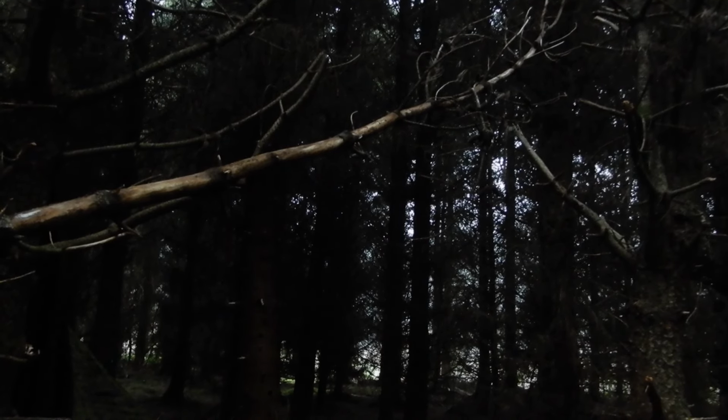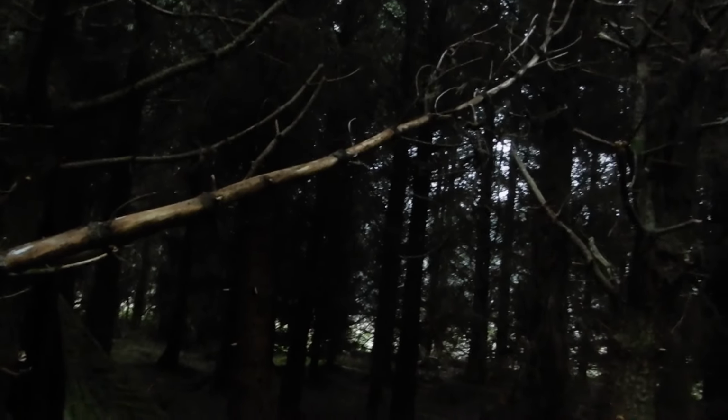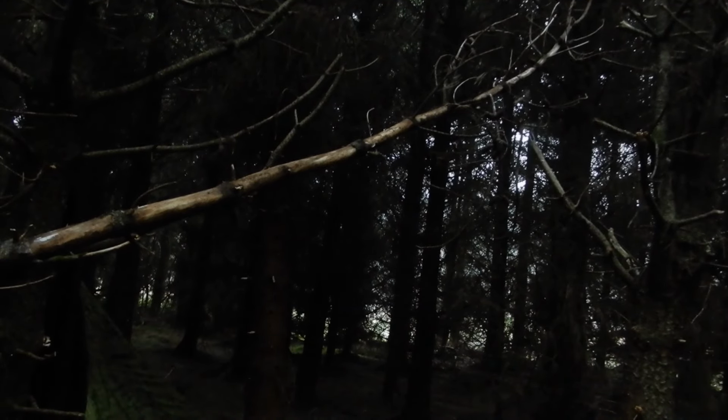Hold on a sec. I need to extend this tripod. My apologies. I'm so unprepared. This is probably the kind of stuff that you shouldn't be filming because it wastes battery and memory. But I can edit it out. That's better. That's higher. Here we go. Flip out the screen. Can you see me? You can see me. Can you see that thing?